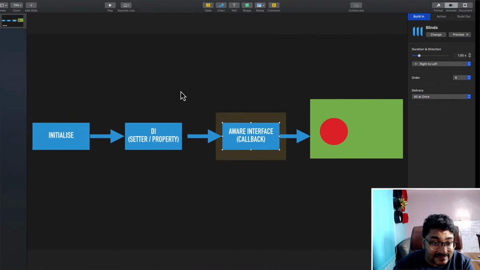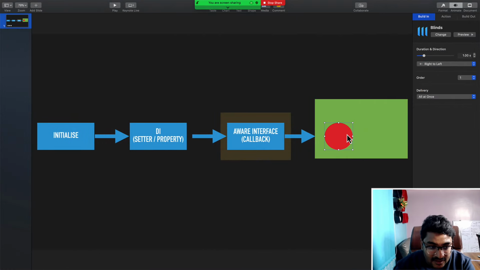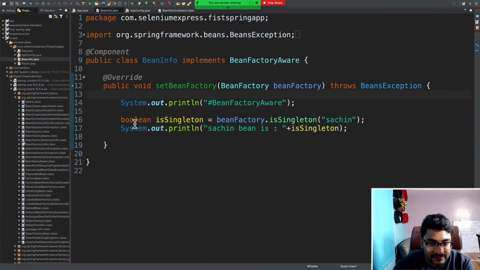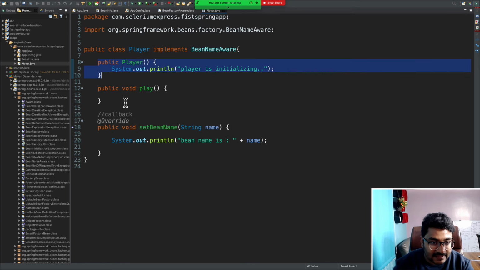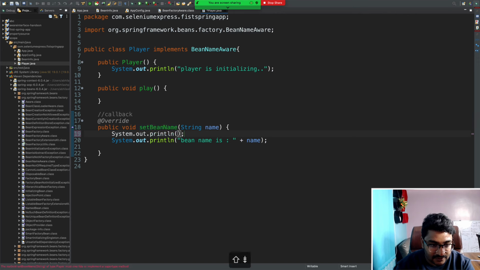Yeah, it is invoked before the bean creation. I'll just do one more thing. There is a flow, Ashok. We'll talk about the flow at last, after we learn everything, like all these bean lifecycle methods. But so far, let's see the flow. I will go to the player. In the player, first the constructor is getting invoked. Then let's say there is a setBean method. I will also put a sysout here. Sysout, let's say set BeanNameAware. You see the flow so far.